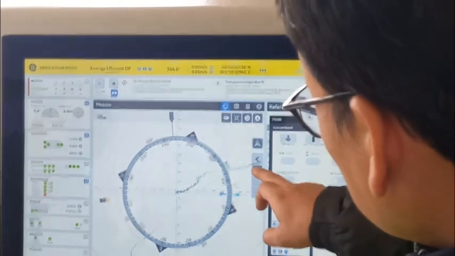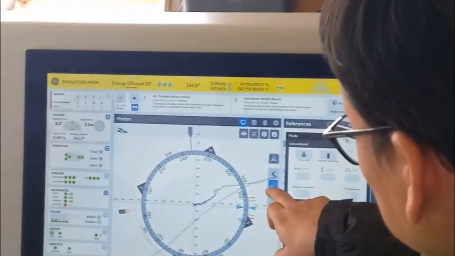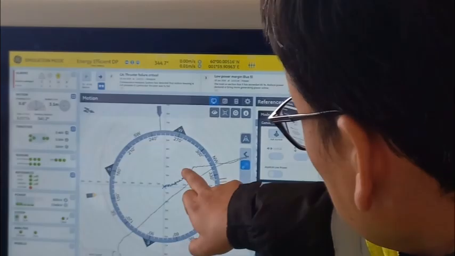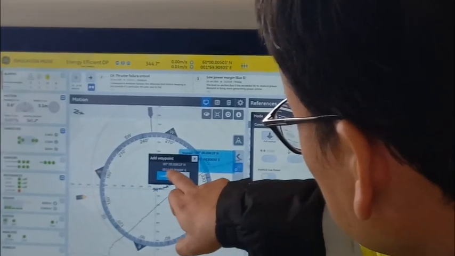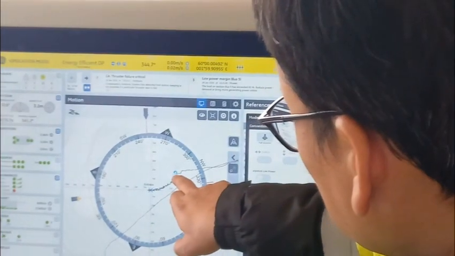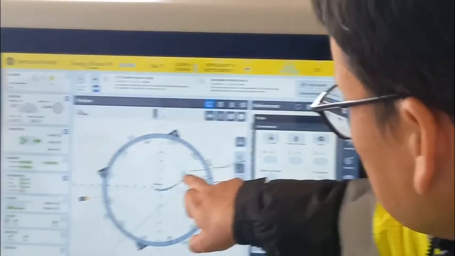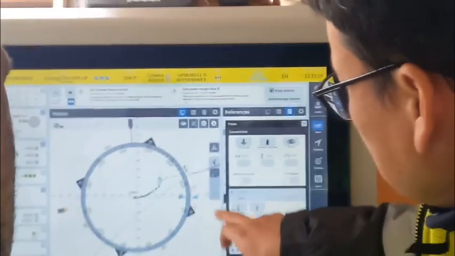This one, click. When it turns blue, then you put the first waypoint at the vessel's current position or set position.